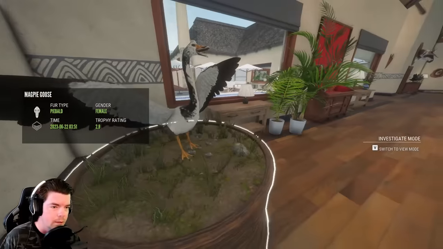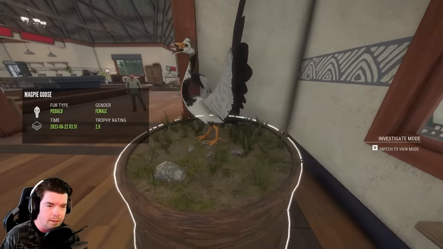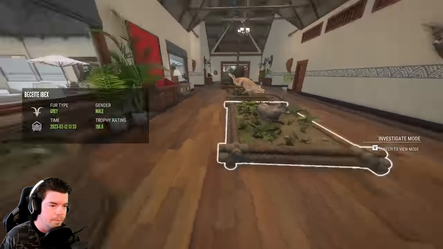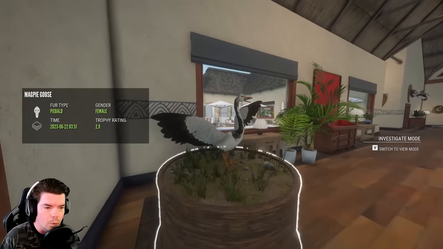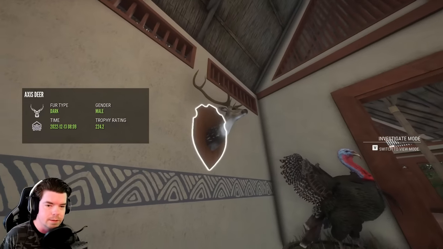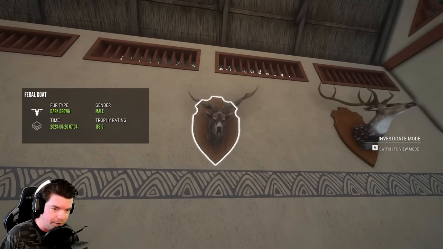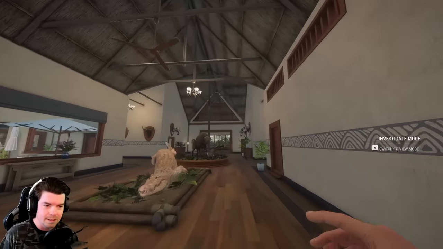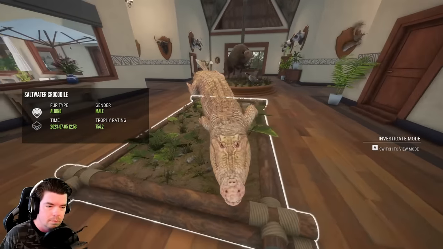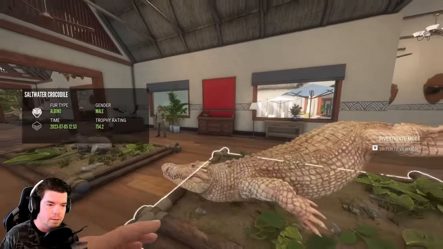A piebald magpie. Cool. So they got white on like the underside of their neck. That's what you're looking for. Sweet. And a lot of white on the face too. Diamond Rio Grande turkey. Diamond axe deer, the dark fur type. Really wonky feral goat. What the heck? It's a wild one. Another albino saltwater crocodile. Sheesh. Diamond seed ibex. Already saw that.